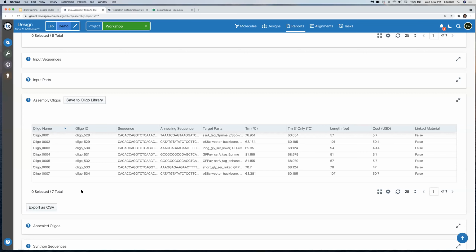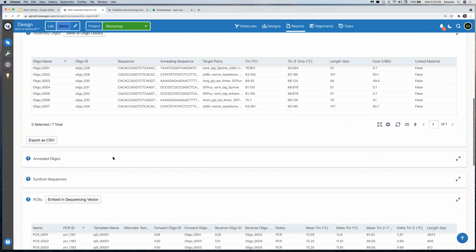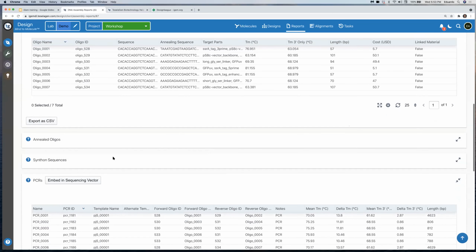Here you should be able to view the sequences of each oligo, as well as a number of parameters associated with each one of the oligos. Again, for annealed oligos, there's nothing for this specific reaction. This design doesn't use annealed oligos per se.